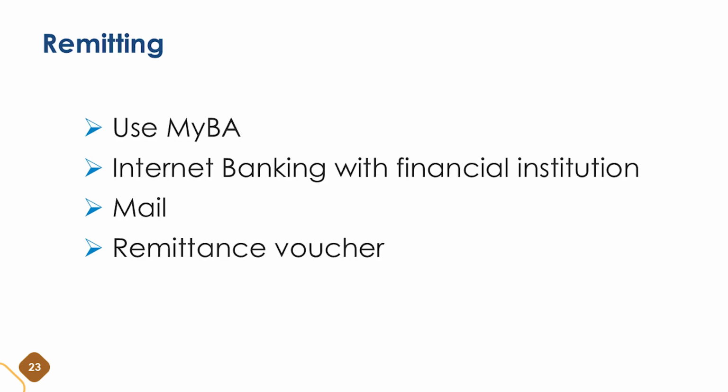You have a few payment remittance options. You can pay using My Account for individuals or My Business Account for businesses at canada.ca. You can also pay through internet banking with your financial institution. If you pay this way, you may have to check to see how the CRA is listed as a payee.